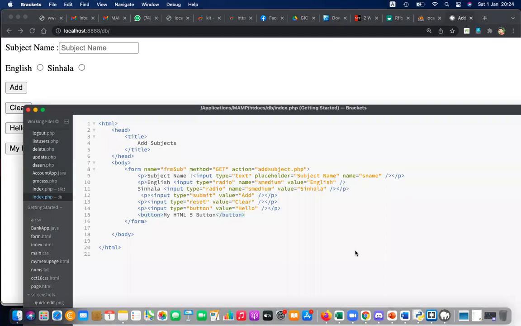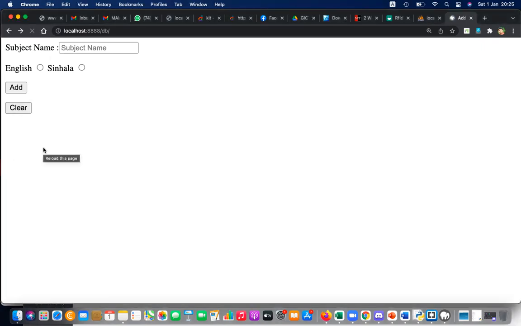Okay, now you know 4 ways of adding buttons: submit button, reset button, normal button, and HTML5 style button. These are the 4 ways of adding buttons. You don't need all these buttons, you need only 2 buttons. So I'm commenting this out. Why am I commenting? Because the code is with you. You can still see the code, but it won't work since I have commented.